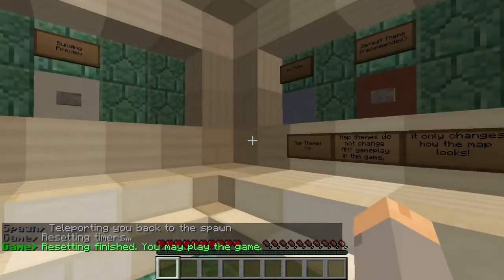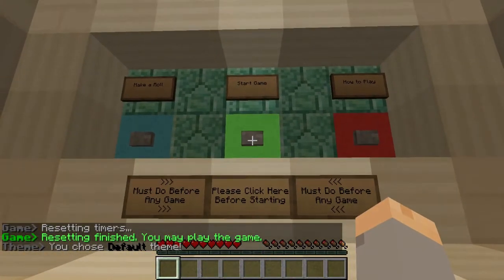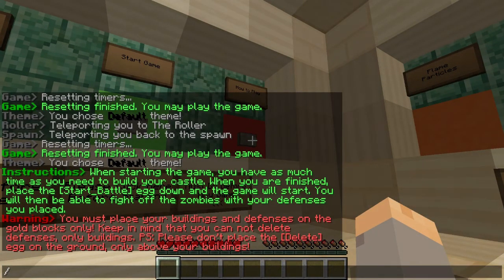We're gonna reset all timers. We're gonna pick the basic theme, and let's read how to play. Instructions: when starting the game, you have as much time as you need to start building your castle. When you are finished, place the start battle egg down and the game will start. You will then be able to fight off the zombies with your defenses you place. Warning, you must place your buildings and defenses on the gold blocks only. Keep in mind that you cannot delete defenses, only buildings. P.S. Please don't place the delete egg on the ground, only above your building.